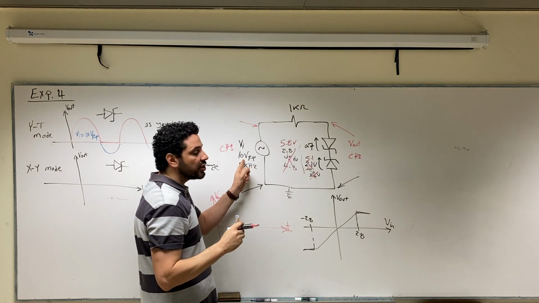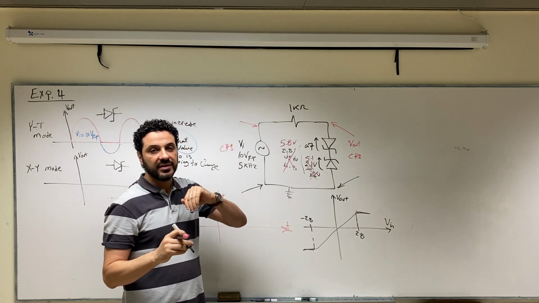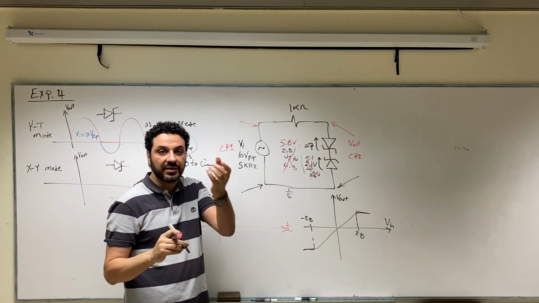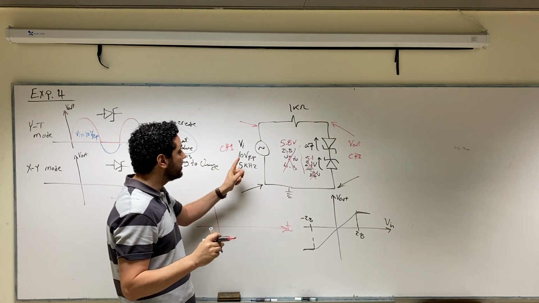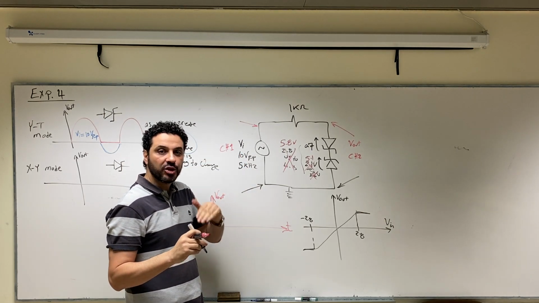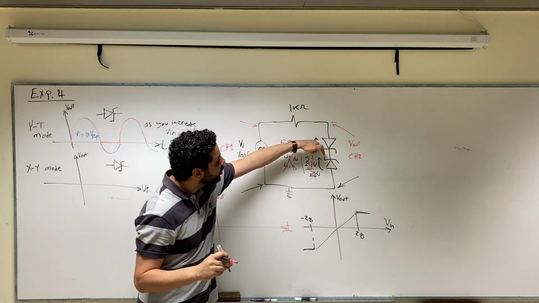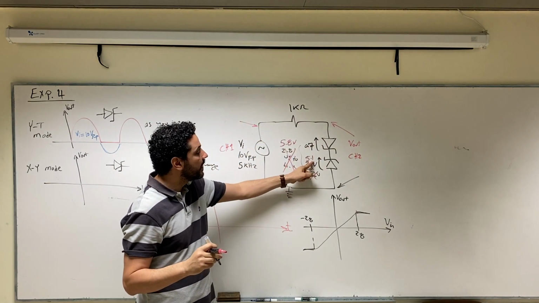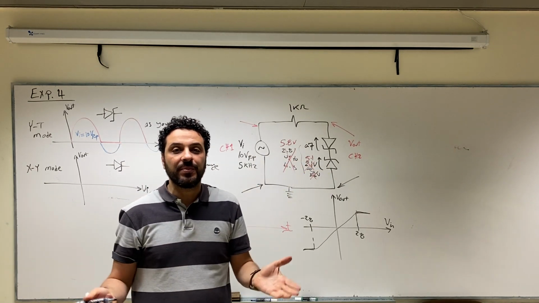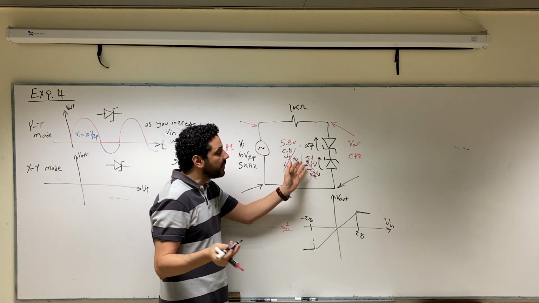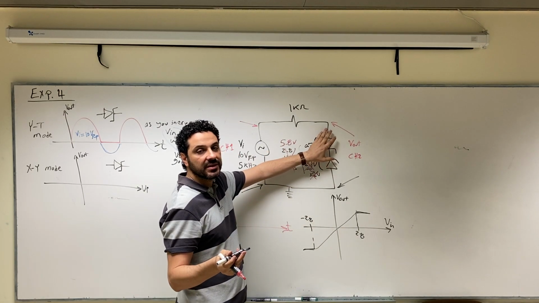However, our function generator gives us a maximum peak of 5. The peak of the voltage coming from the function generator, from our source, is 5 peak. 10 peak to peak means that the peak is 5, right? So 5 will not be enough to operate this branch in this case. That's why we don't use the large Zener diode, because it will not break down. This circuit will not operate, it will not work. It will always be open circuit.